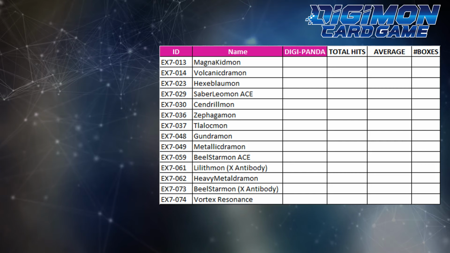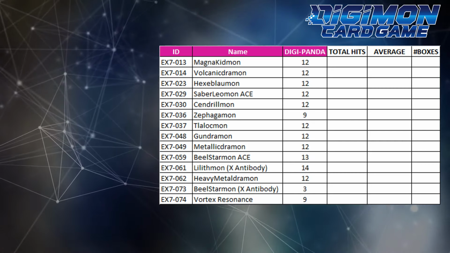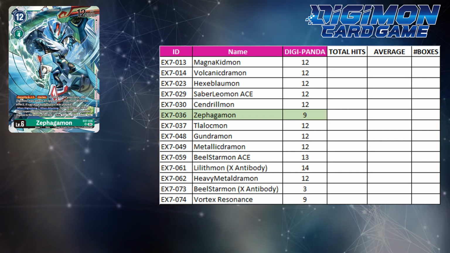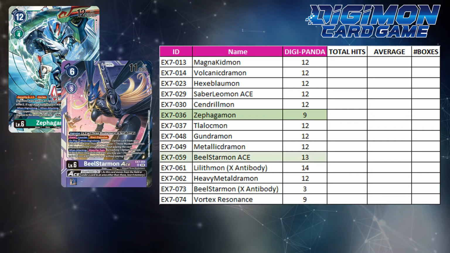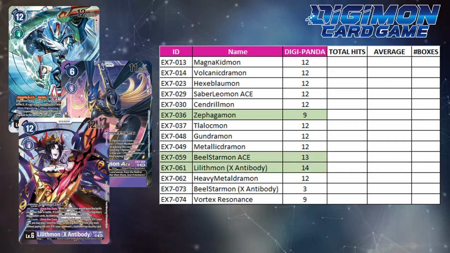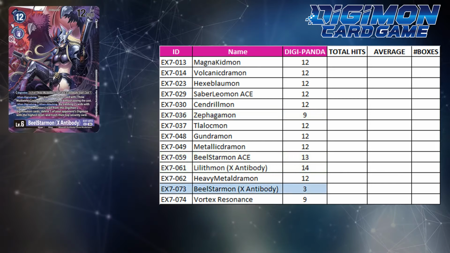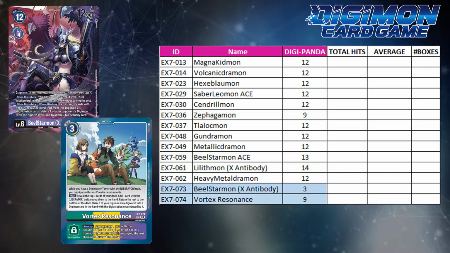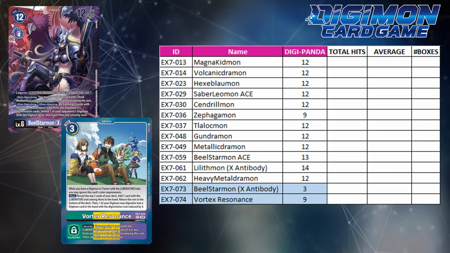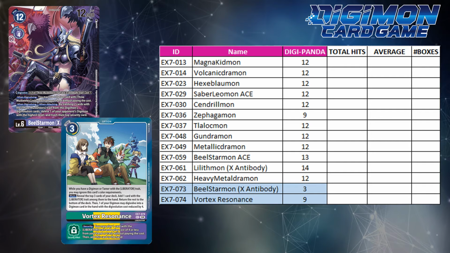Of the super rares on my end, I personally opened 12 of almost every super rare in this set within 2 cases. The only exception was Zeritm, who only came in at 9 copies, and then 13 copies of Beelstarmon Ace, and 14 copies of Lilithmon X. In regards to the secret rares, I only opened 3 copies of Beelstarmon X, and 9 copies of Vortex Resonance. Initially, I had immense disappointment because typically in a single case, I'm able to get a playset of both secret rares, side set or core set.